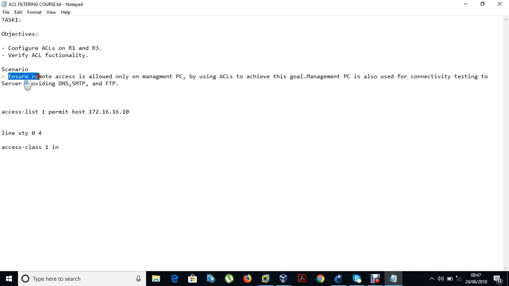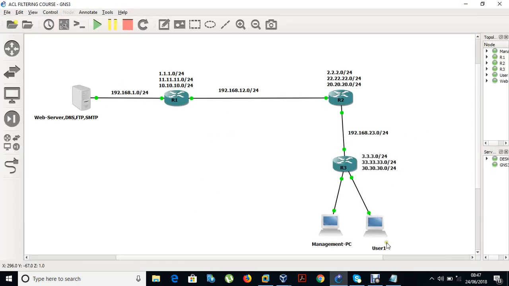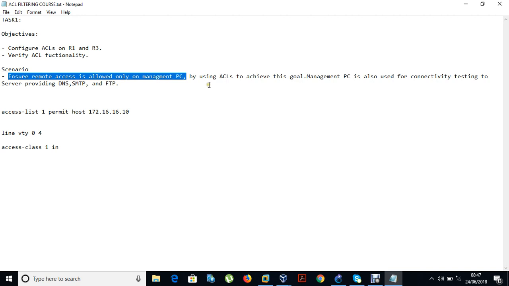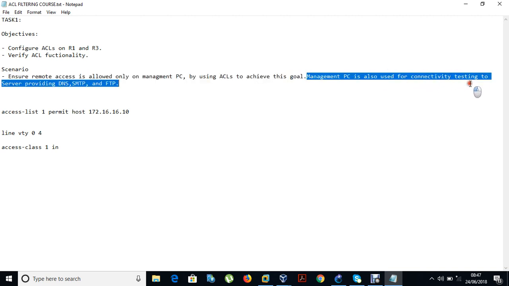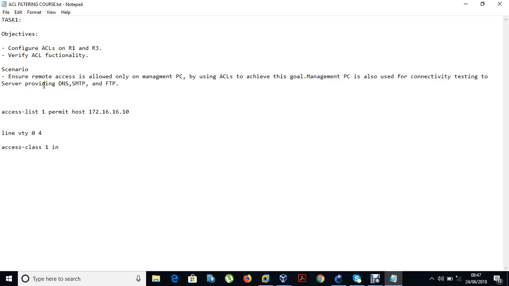It says ensure remote access is only allowed on the management PC, which is this one right here, not this one. This one will be restricted using ACLs to achieve this goal. The management PC is also used for connectivity testing, and the server provides DNS and SMTP.